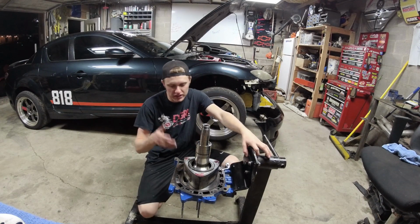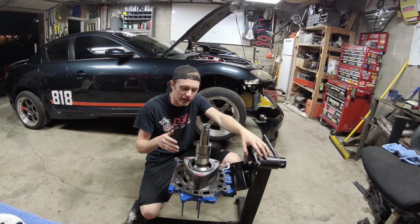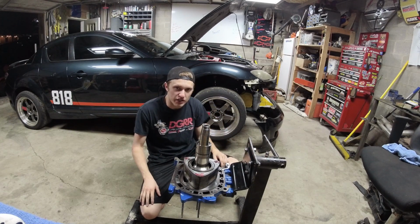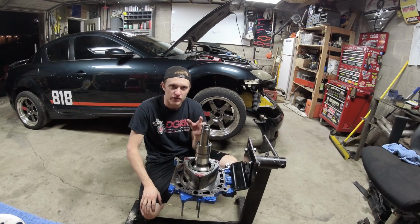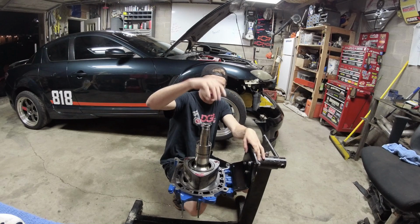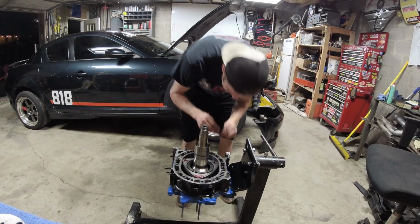Also, the reason to put the E-shaft in right now, or at least why I like to do it right now, is this holds the rotor in place, so when you go to put the housing on, everything is all hunky-dory, and the corner seals don't have an opportunity to move before you get the apex seals in there. You will need to do, and I'll show you this, a funky little dance to get the center iron over the E-shaft.